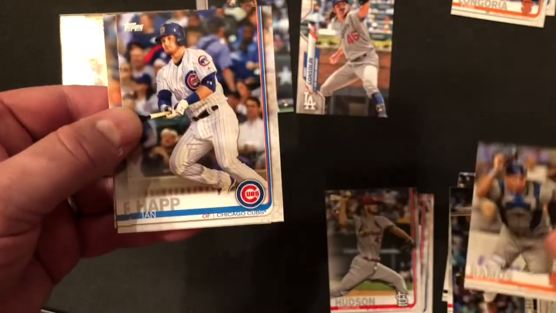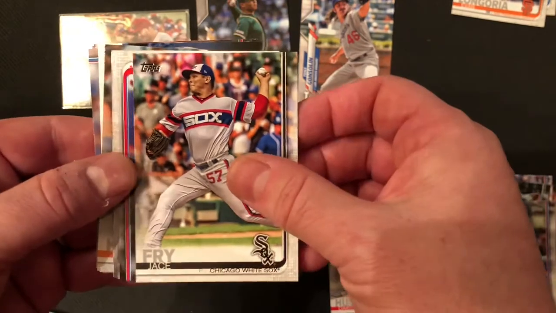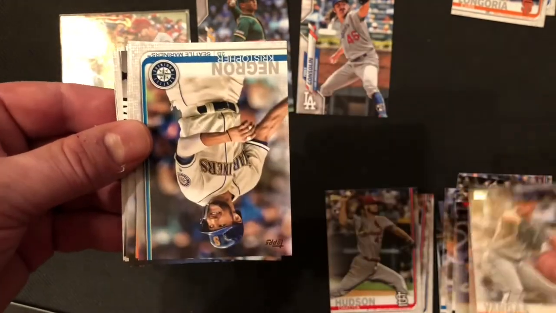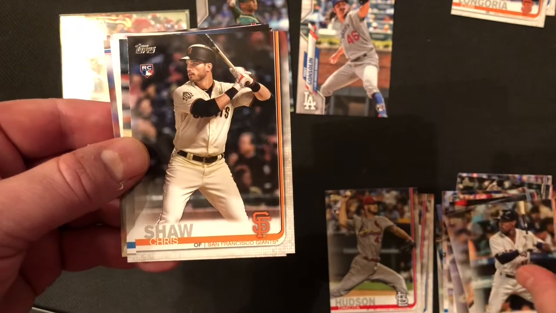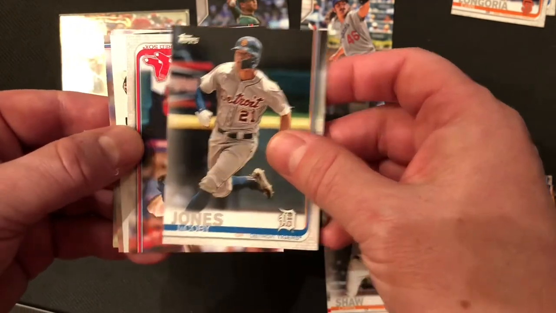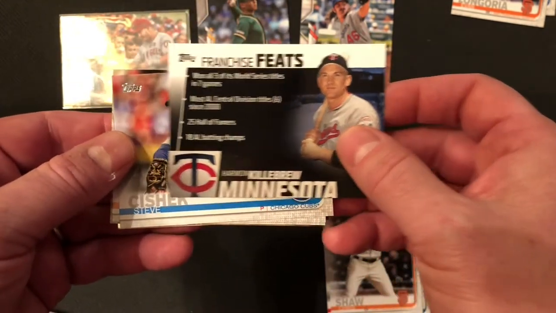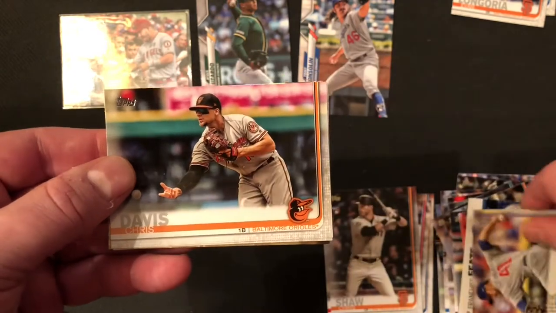Wilson Ramos, no longer a Met. Ian Happ. Austin Romine. Jace Fry. Vince Velasquez. Greg Allen. Jace Peterson. Jason Vargas. Christopher Negron, Tony Kemp, Chris Shaw. Of course, we're looking for Tatis, Alonso, Eloy Jimenez. You have a franchise feats card of a Hall of Famer, Harmon Killebrew. Steve Cishek. We need some good cards, Zach, or this Series 2 is not going to do well. Chris Davis.